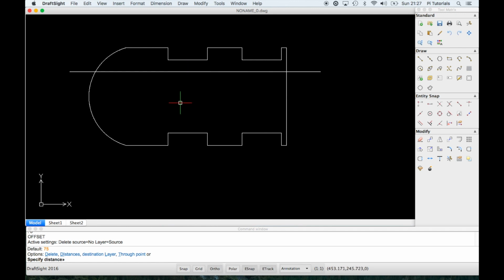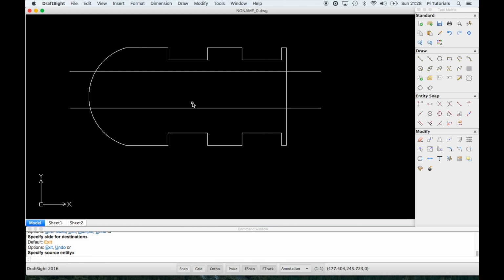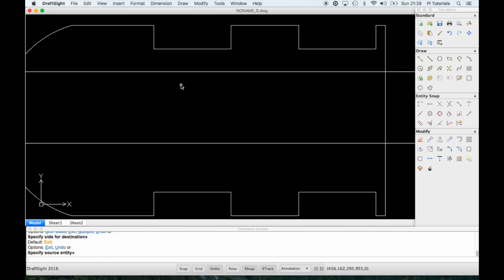So that's going to be from the distance, 75, space. Like that, this side, space. Zoom in, I'm going to draw a circle, C. Hold on, and this line here. I don't want it in the middle, so I'm going to turn these snaps off. I do want it on this line, but I don't want it in the middle.